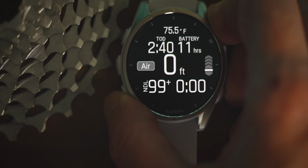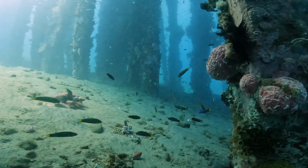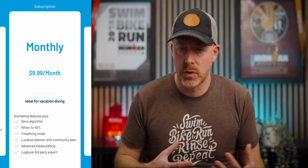Now, what's nice here is that these features are similar to what's on the Apple Watch Ultra with the Oceanic app, but unlike the Oceanic app, Garmin doesn't charge us $10 a month on some sort of subscription for these features.